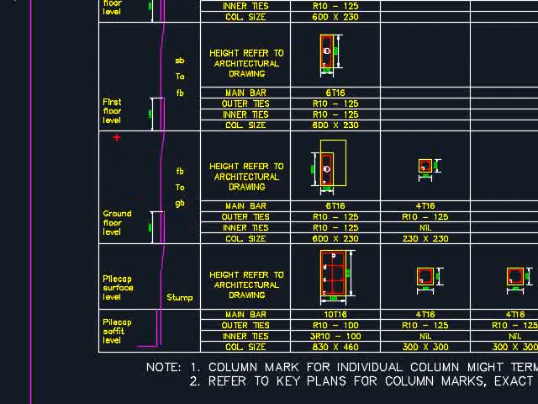There will be the columns between the ground floor and the first floor, which is this section, and then the first floor to the second floor, which is these sections, and so on.